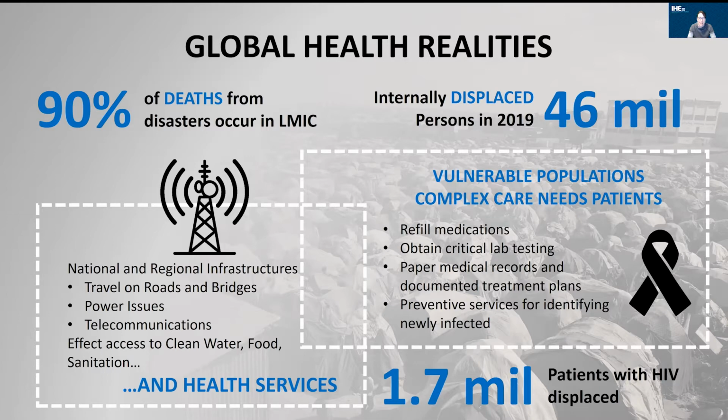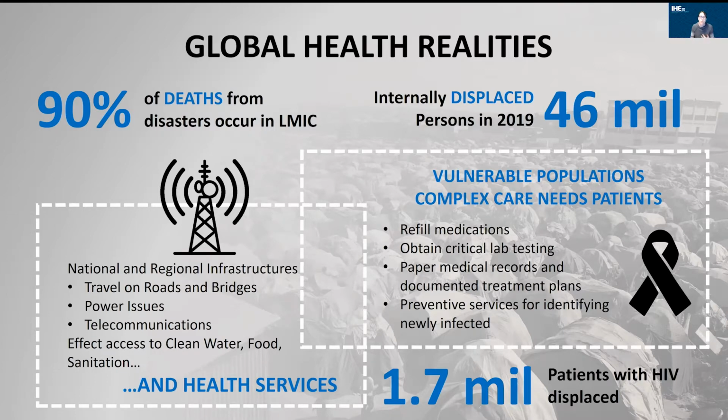There we go. So this is for those who don't work in global health. Derek mentioned, why is this different? Global health is actually quite a bit different, in the context and the motivation for what we're doing. To give a quick overview, worldwide, 90% of deaths from disasters occur in low and middle income countries. So countries that receive global health informatics support really are at a disadvantage just from the disasters that occur in those countries alone.